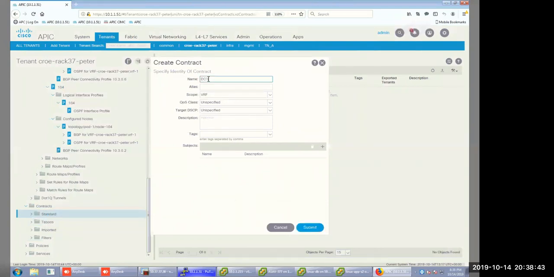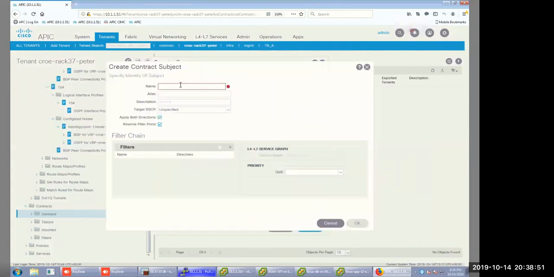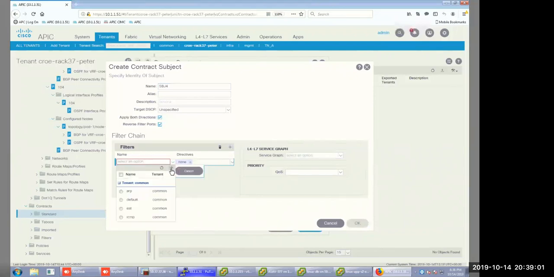We got DC1 to DC2, and scope is VRF, just leave it there. And we'll add the subject. We got SPJ4, just in case of the name. And let's add the filter here.